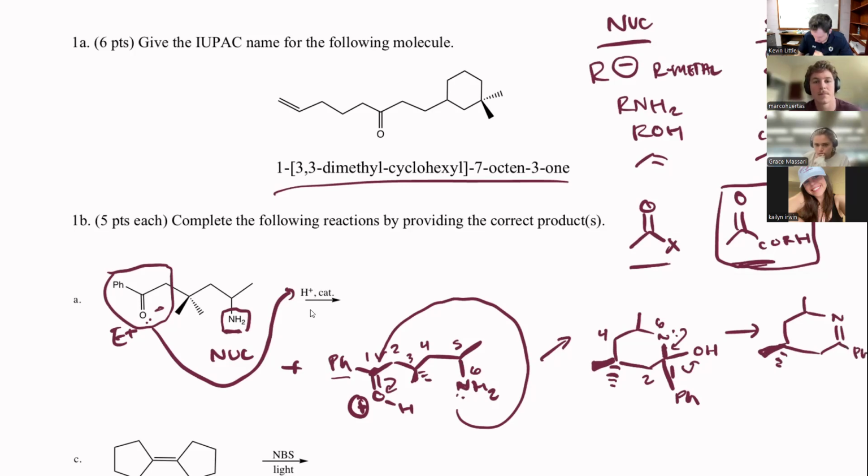My pH is still sitting around. So this is the final answer. If you get here, this is probably 3 or 4 out of 5 points. Pretty happy with this. This is for the full credit, remembering that nitrogens adding into carbonyls without heteroatoms form imines. All right, the double bonded nitrogen.